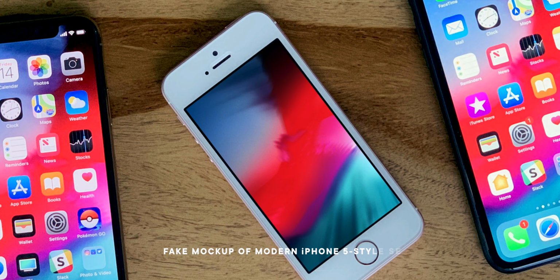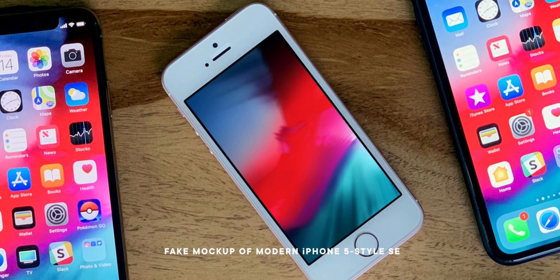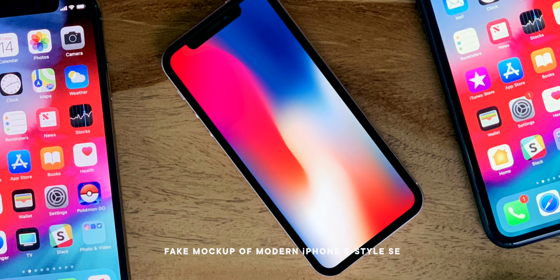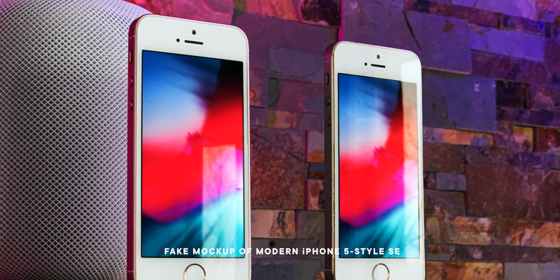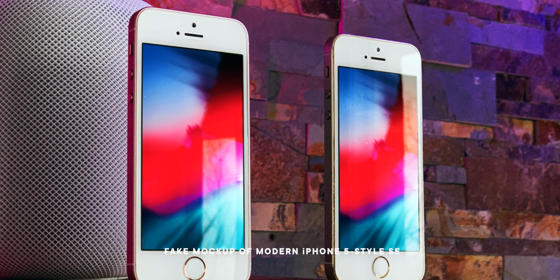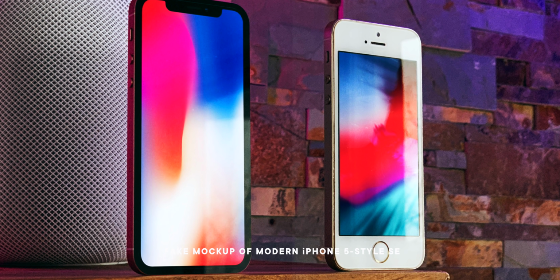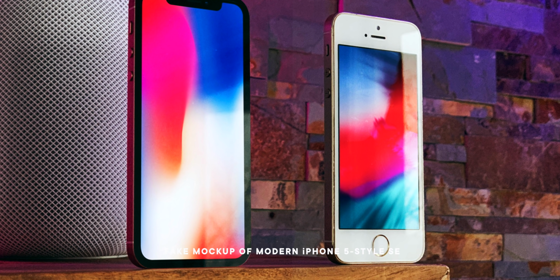Could Apple make a modern 4-inch iPhone then? Something like the iPhone 10 or 11, only the same size as an iPhone 5 or original iPhone SE, with the new edge-to-edge design, so that the 4-inch display could stretch out closer to 4.7 inches, but still be every bit as small in the hand, pocket, or pack.